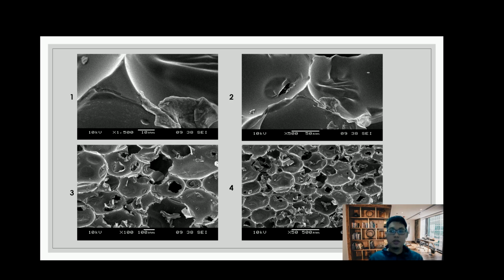From the obtained images, Figure 1 shows that some space between cells can still be observed. In Figure 2, broken walls appear on the surface of the cell. Continuing with Figures 3 and 4, they show that a lot of broken walls of the cells have been found. This situation shows that the surface of the sample has been damaged from being tested.